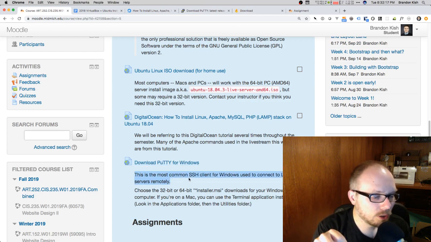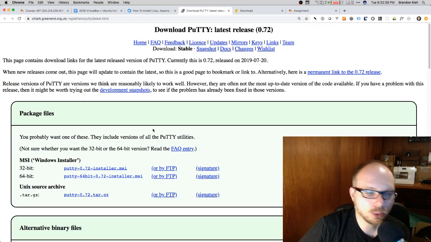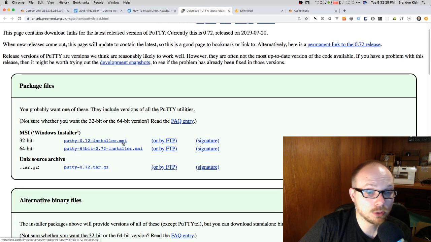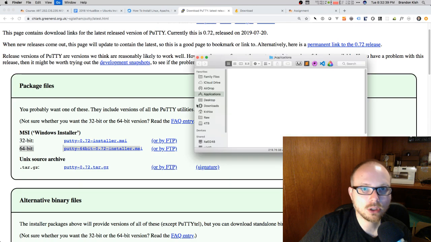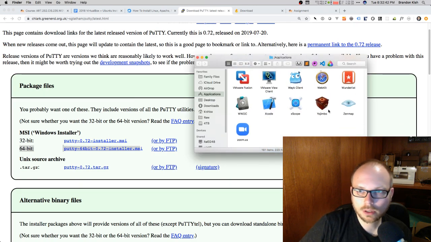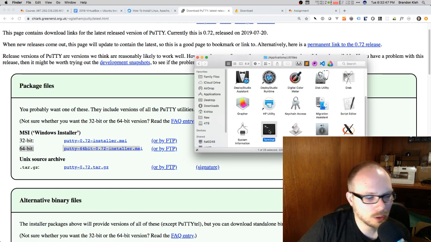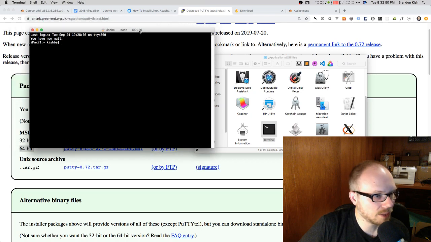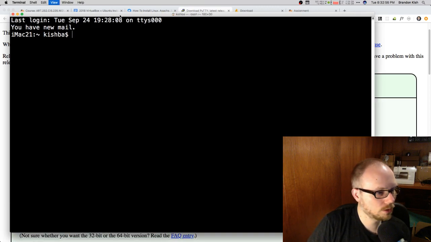The way that you configure it, when you open up Putty and you try to create a connection, is you'll type in the IP address and the username that you're going to connect with. On the Mac, I don't need to download Putty and install it, but if you're looking for Putty on your computer, you'll probably choose a 64-bit Putty installer file on Windows. If you're on a Mac, you can actually go into the applications folder, go down to the utilities folder, and every Mac now comes with what's called a terminal. And this is like a little command line program or command line interface that ships with the Mac. And I can blow it up here.